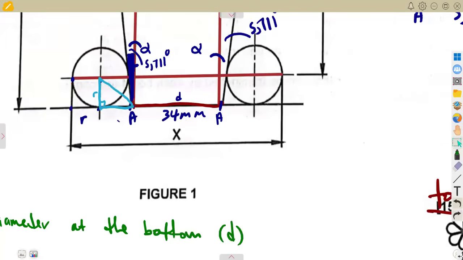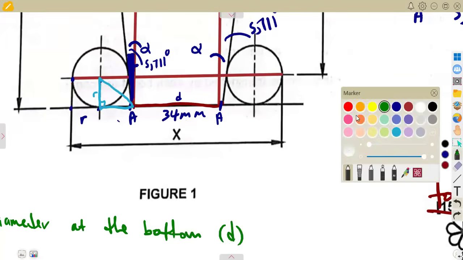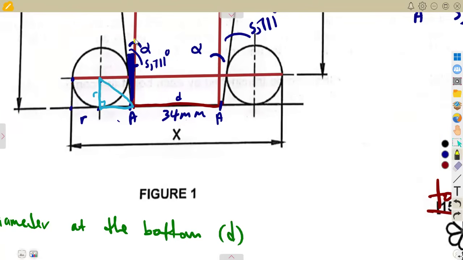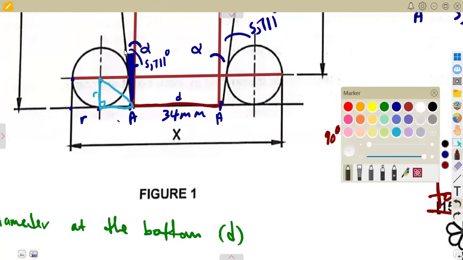Okay, let me use this one. I want us to properly see this one. If you take this angle straight like this, going this side, this angle is 90 degrees. But out of the 90 degrees, we have removed our alpha. So we are going to subtract 90 degrees minus our alpha, which is 57.11 degrees. Meaning to say, you remain with this angle inside of this one.